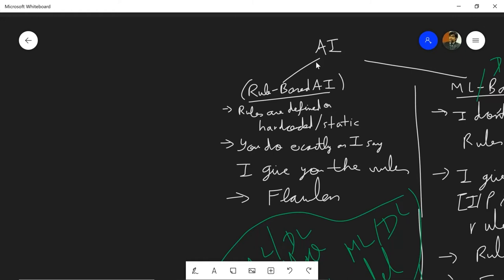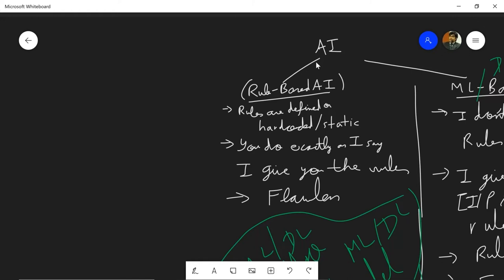So AI is not a new thing, right? Although we are discussing artificial intelligence in this session, it is not a new thing. The discovery happened all the way back in the 1950s, and we have had machines ever since. The kind of AI that is all around us is typically what we call rule-based AI. Now, this is one aspect that not many people are aware of. So for example, if you look at your laptop right now, if I say, is your laptop AI? Or if you look at your mobile phone, the smartphone that you're using for calling, is it AI? It's actually artificial intelligence. It is AI, right? What kind of AI is it?